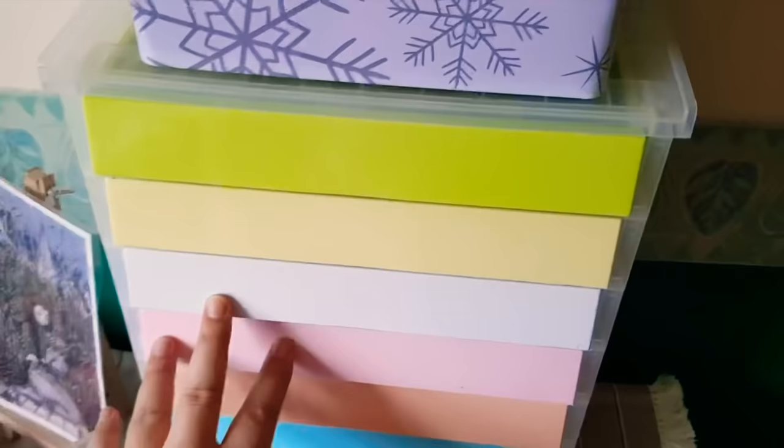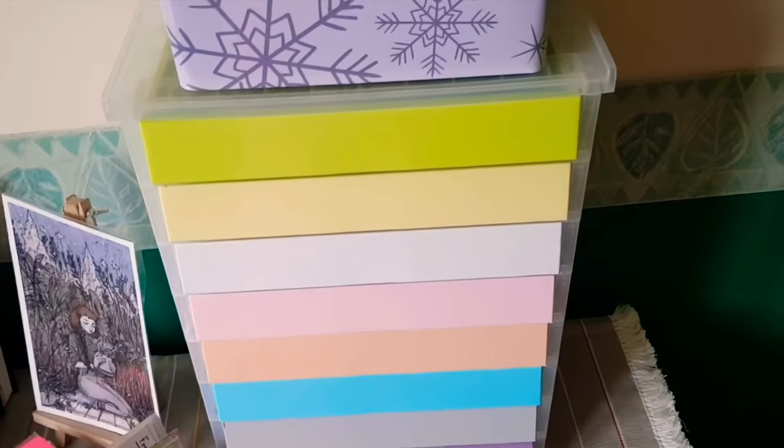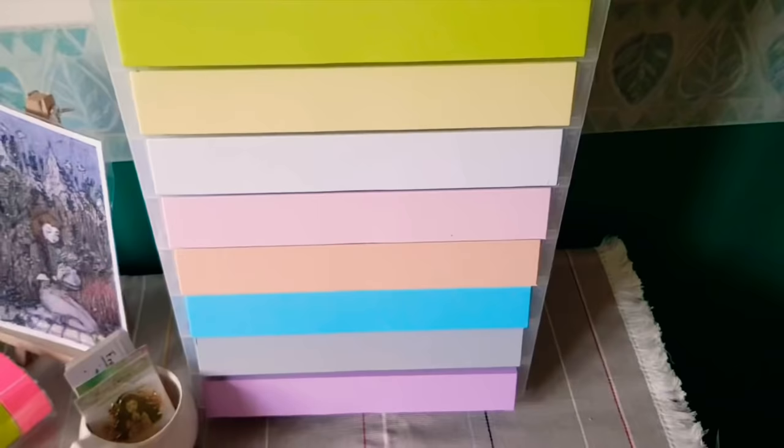And then I've got this little drawer thing. My mom got me this one as well. Thanks so much, mom. You're helping an artist out. She goes on her shopping journeys, and whenever she sees something cute that I might like, she brings it to me. And very thankful. This one is one of my favorite things she ever got me. It's super colorful, cute, and very useful. So I'll show you what I have here.